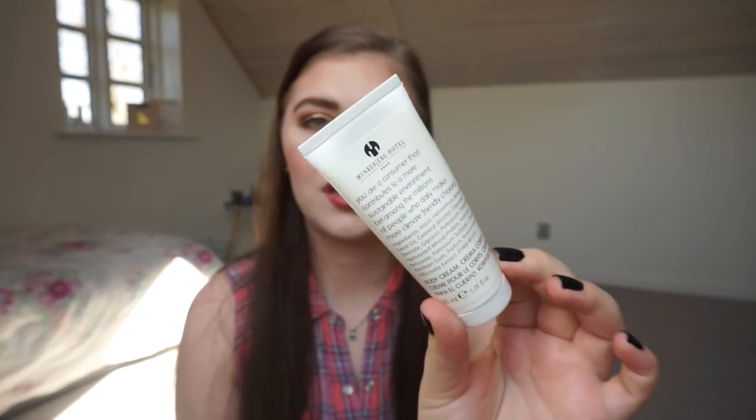I just realized there's one item I'm going to declutter. When I opened it, the smell stayed on my legs for the entire day and it was just awful — I haven't used it since. It's the body lotion. Let me shake it for you — it is so liquidy, like milk or something, and it smells so bad. It's completely off, which is surprising because I hadn't had it opened since I got it. It was a deluxe size sample from a hotel I stayed at. I'm just going to throw it out when I do my empties.